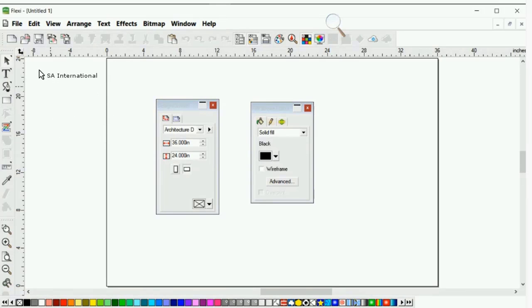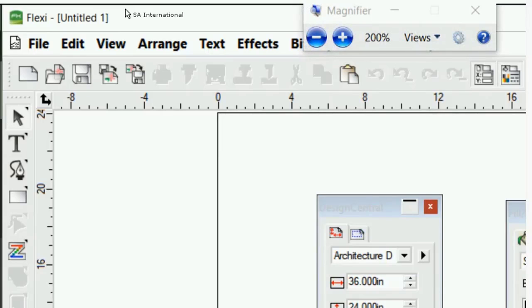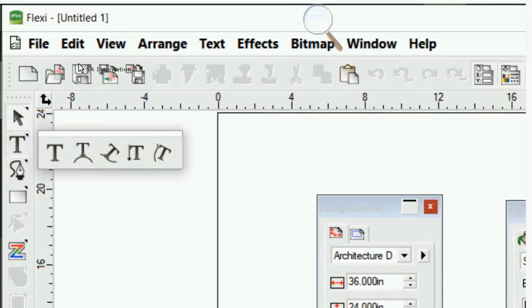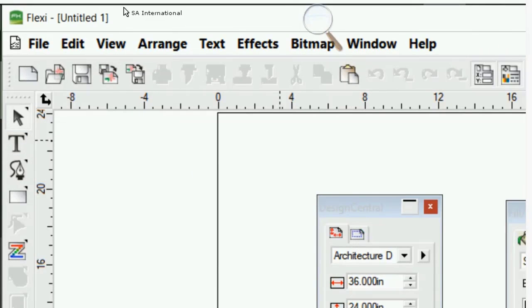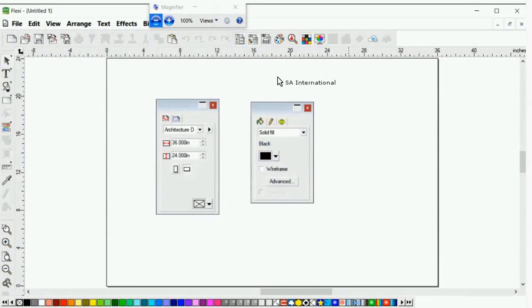A lot of times in menus, and I'll show you this on the left-hand side with the text menu, you'll see the text menu there, and let me blow this up a little bit for you. You'll actually see a text menu tool here, and there's a little tiny icon or arrow right here, and that's showing you that there's an extra menu under there. So if I click and hold the mouse button down, you can actually see a pop-up menu that pops up there. So that's another great tool for using Flexi as well.